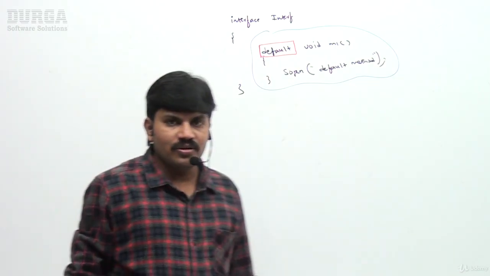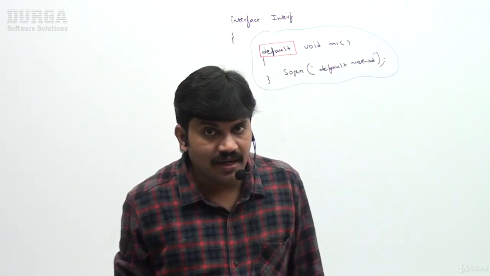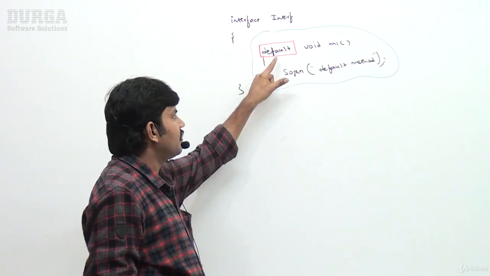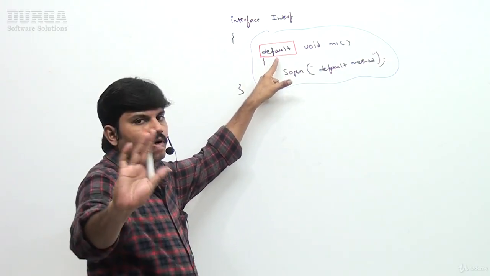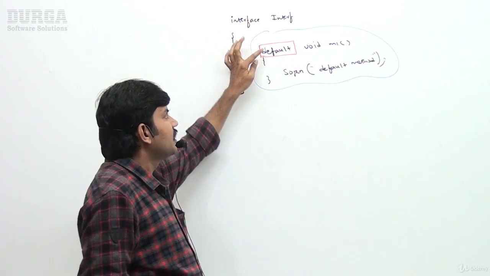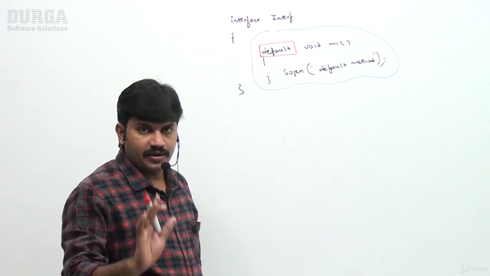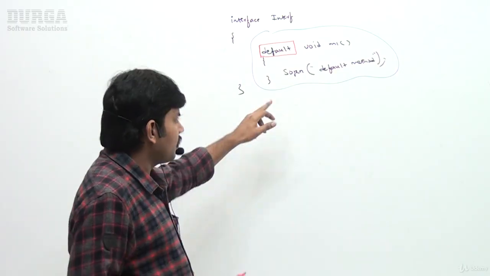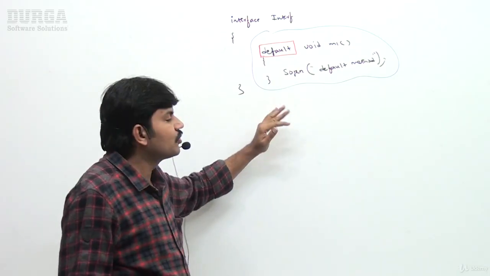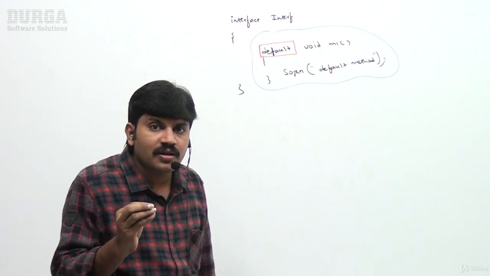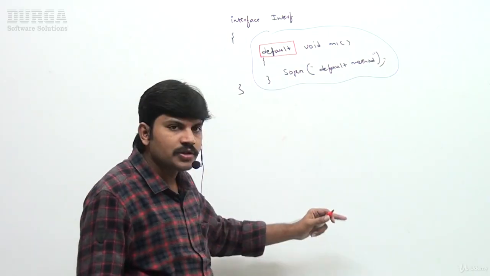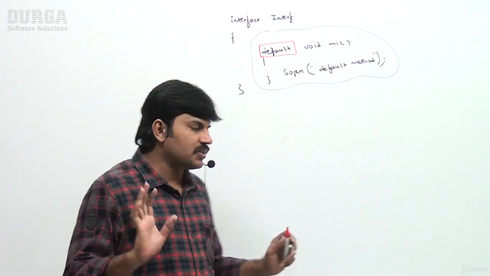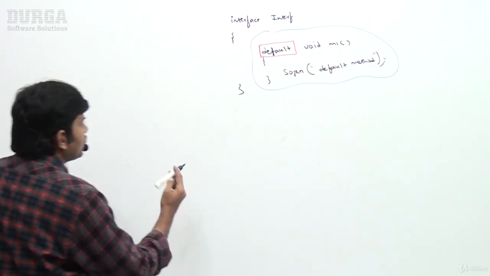Remember, this default here is not an access modifier and we should not apply the usual default access rules to it. It's a keyword. We can declare a default method with the default keyword inside an interface. Clear for all of you? Next, this default method is by default available to the implementation class. If the implementation class wants to use it, happily it can use it. If the implementation class wants to override it, it can override it, no problem at all. Both options are there.